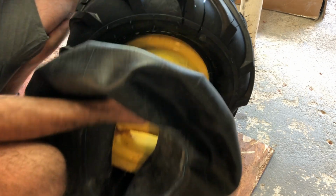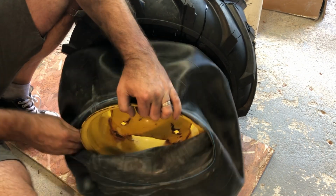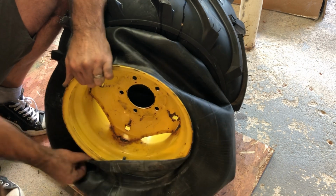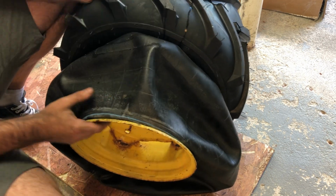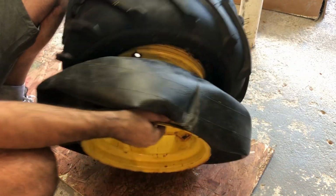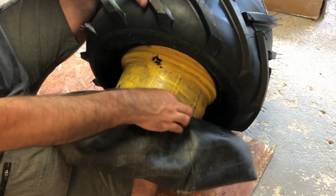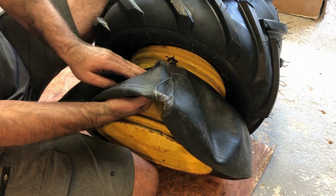Okay. So, pull the rim out, put one side over like that, and just kind of work it. There we go. Okay. That's where the hole is for the stem. That's where the stem is. Line it up and push it through.